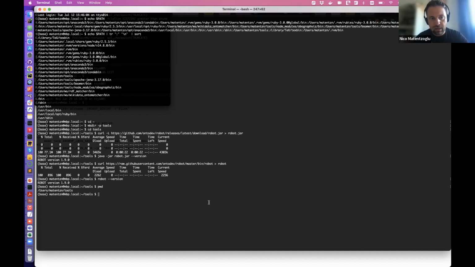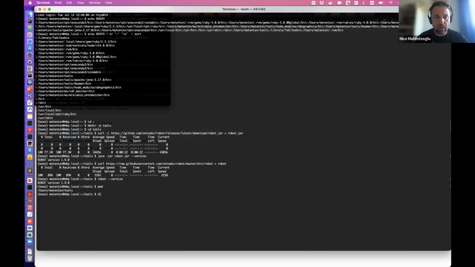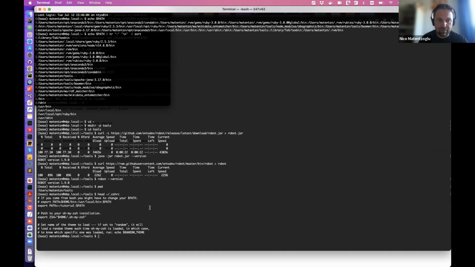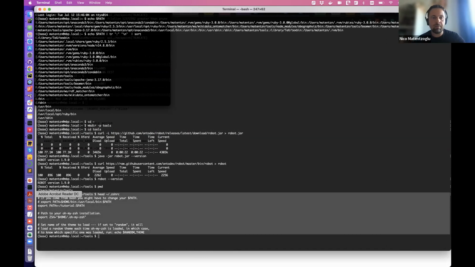For many of you, depending on which shell you're using, you will either be using the Z shell, and then your profile will be located in your home directory in a file called .zshrc. You can see here I have one profile for the Z shell. I'm just printing the first 10 lines of that profile so that you see that it is there, and I will invite you to do the same.